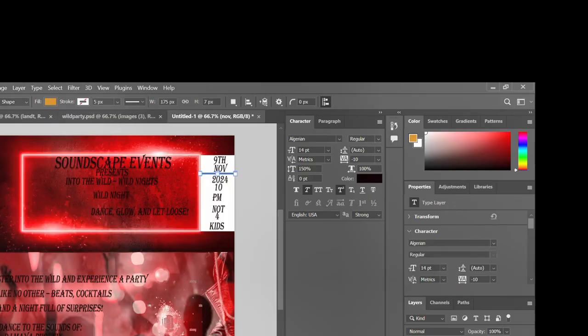Just before we do the rest, grouping makes our work easier. That's why I like grouping my work. So I'm going to group all the text within this rectangle. Then let me call it rec info.